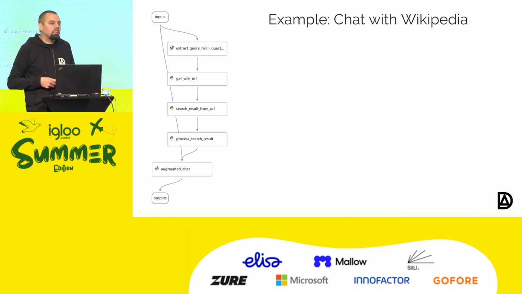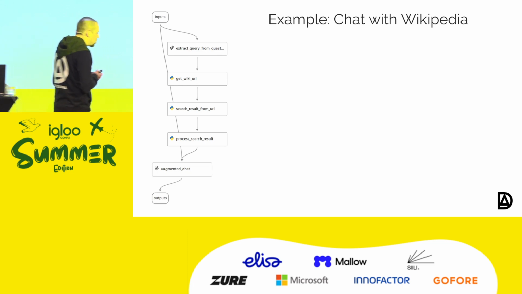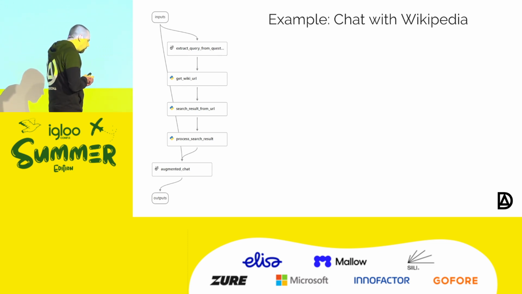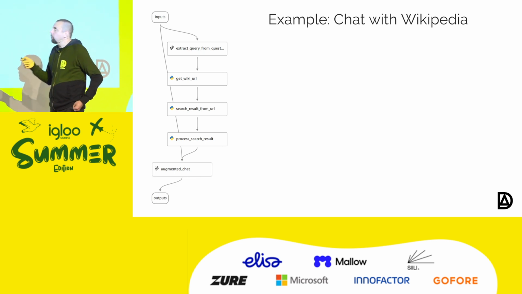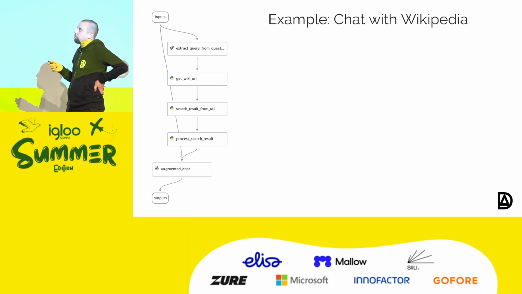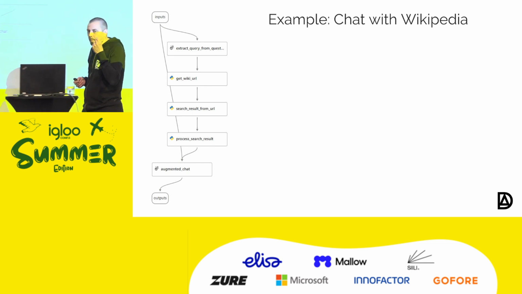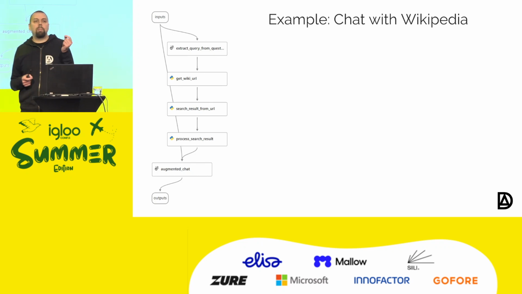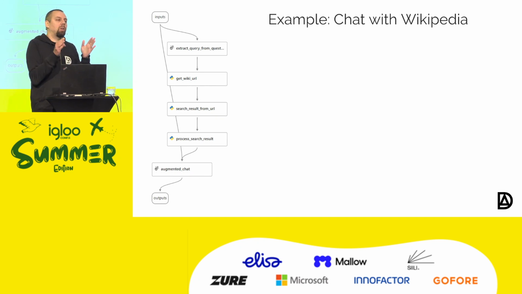What does a flow look like? Here's an example. Chat with Wikipedia. So this is a very simple RAG scenario, so retrieval augmented generation. We pick up some information, we send it to the model, and then the model will use it to answer the user's question. Here we have an input, which is a user's question. Then these are the steps built into the process in this particular flow. First one, extract query from question. For example, if I ask, what's the capital of Finland? Then it's going to understand that the user is looking for something called capital of Finland. That is what a large language model does well. It understands the user's intent and picks up the key phrase.